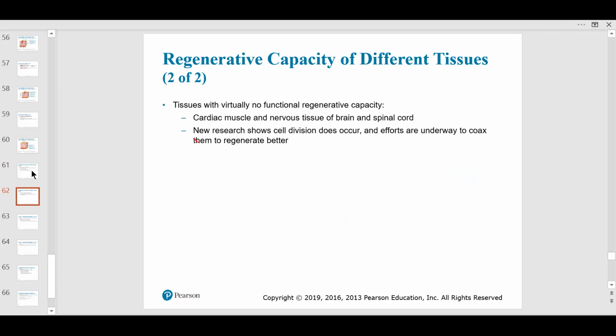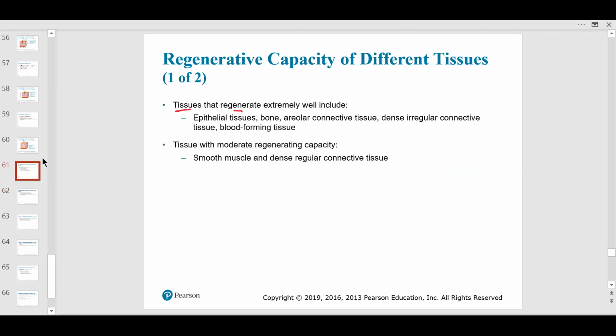So it depends on which tissues are injured, right? What if a ligament gets injured with no vascularity? That takes a really crazy long time, and it needs physiotherapy. It needs all kinds of help. But the loose tissue, and I shouldn't say loose, I'm not just talking about connective tissue. Epithelial tissue we know is highly regenerative. Areolar connective tissue's got a lot of blood supply, very good. Dense irregular tissue is much better than dense regular. And the blood-forming tissue, like the hematopoietic bone marrow.